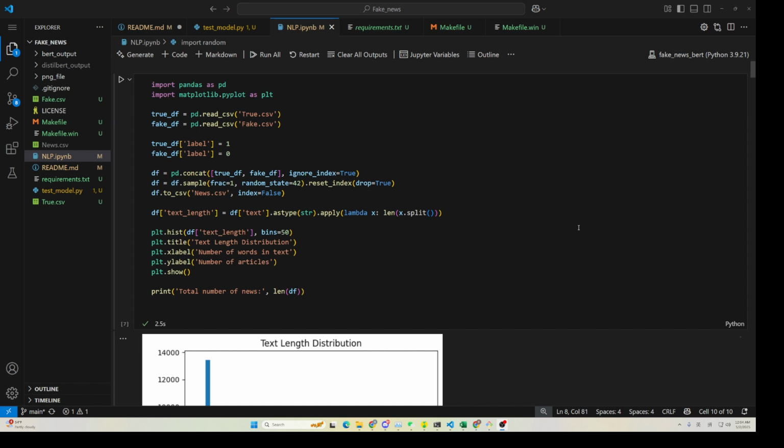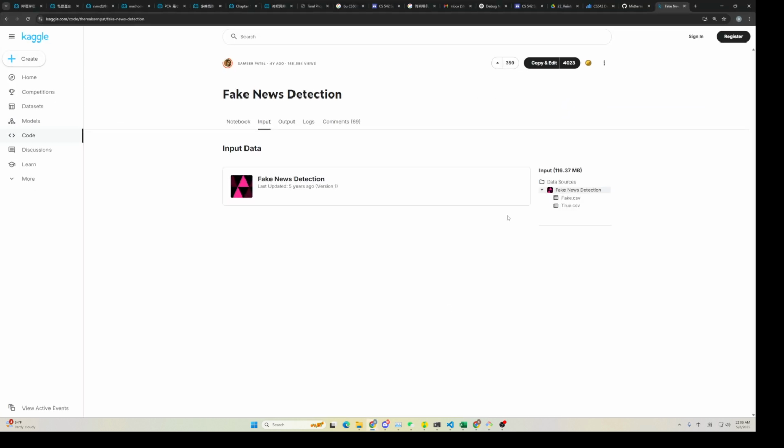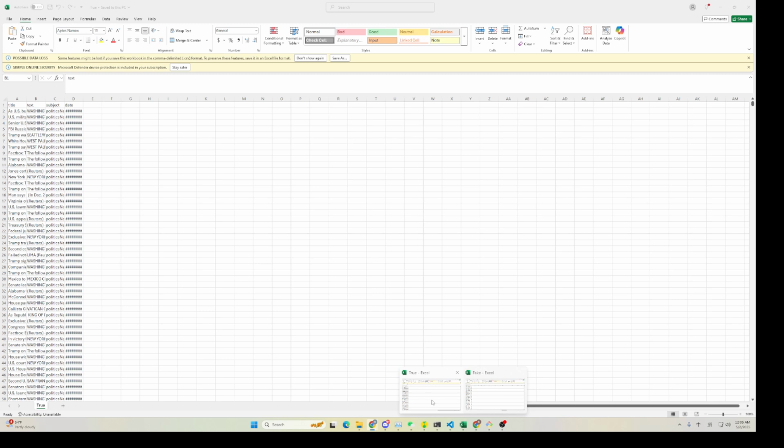First of all, I will give a brief introduction of the dataset of the project. My data came from Kaggle. You can see the link in the README file, and the author gave two original datasets, which are the fake CSV and true CSV, which is real news and fake news. If you download the original data of the real news, you can see there are 4 columns, which are title, text, subject, and date. We're only going to use the text as input for our model.